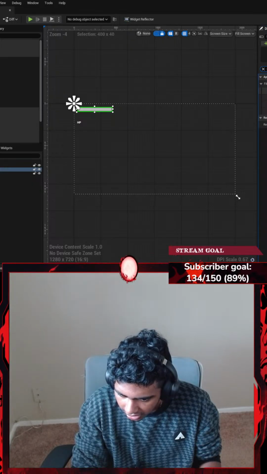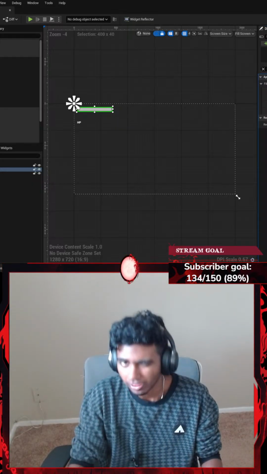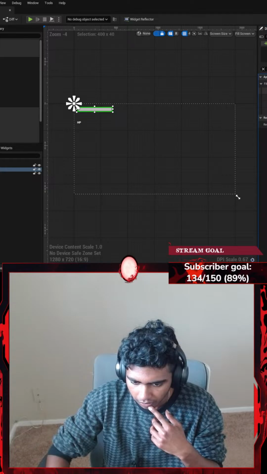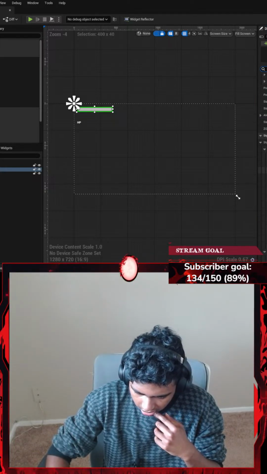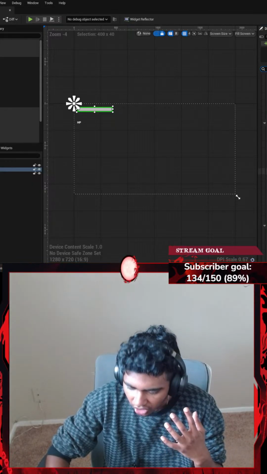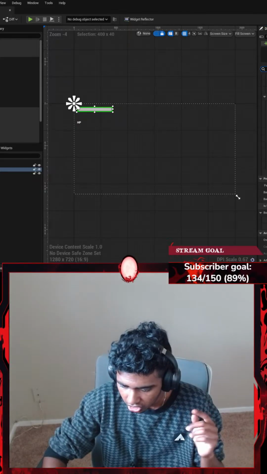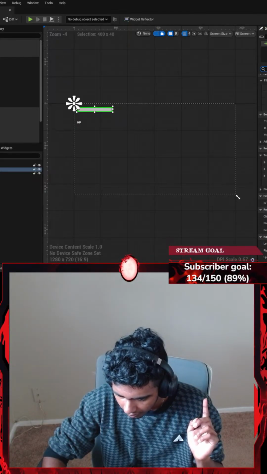My opacity is gonna be 1.0. No, that is render opacity. Where's my actual opacity? I'm pretty sure it was not called transparency. It should be called opacity. Hold up, it might be somewhere here that I can't see.